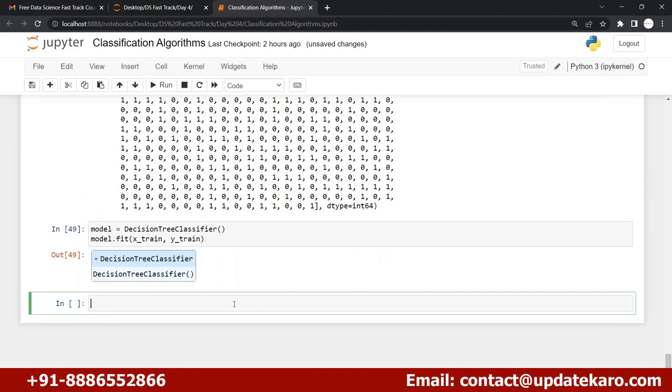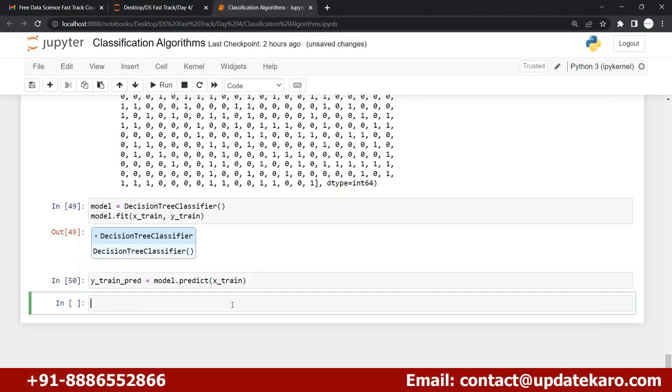Now, after building the model, our aim is to go for the prediction. Here you can see that we are just making the predictions now. We are using model.predict, and here we are simply implementing our x train data, and we will be getting our predicted values.